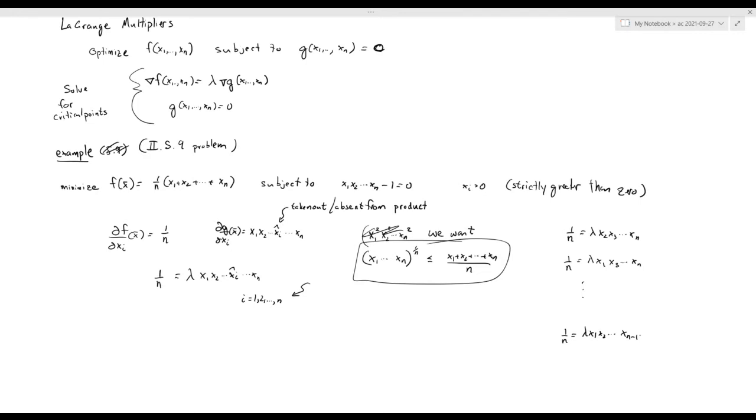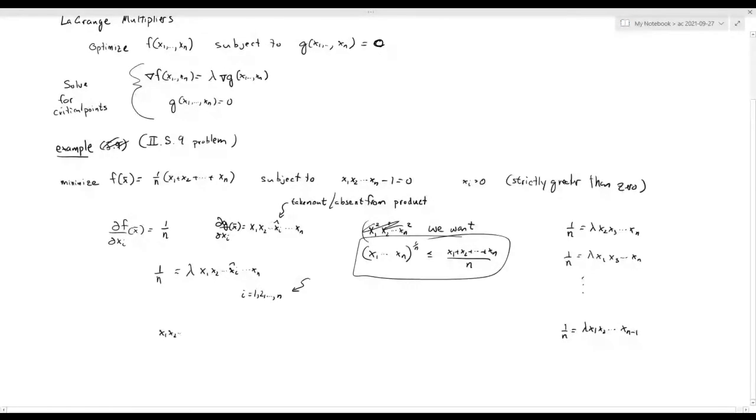Okay. And then together with the constraining equation itself, we get a system of equations. There's n plus 1 equations there. Go ahead and write all of them explicitly. So often when we do Lagrange multipliers, we work with the gradient, part of the Lagrange multiplier program here. And we somehow try to eliminate the lambda, if you will. So oftentimes that's the strategy to get a relationship between the x's. And once we have a relationship between the xi's, we can come to the constraint to actually solve for some of the x's or maybe all of them.